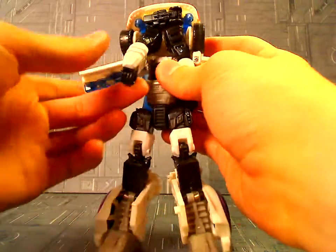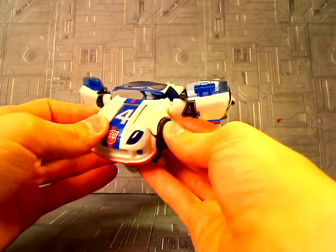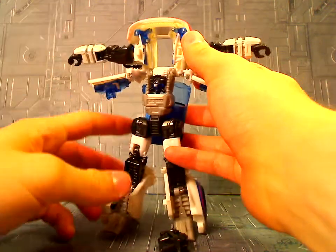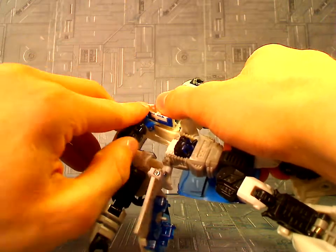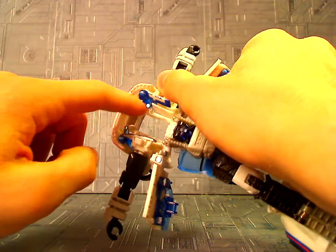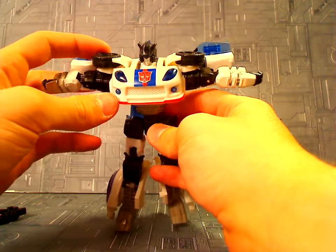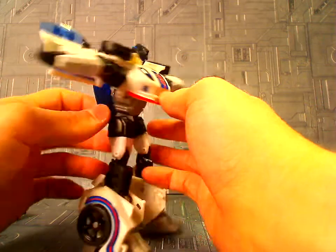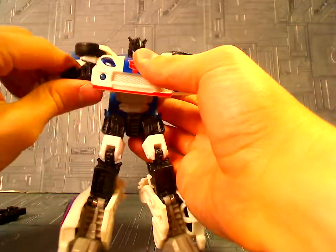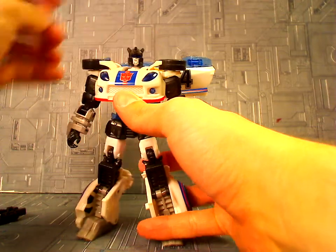Moving on up, fold out the arms forward and then split these out to the side. Here's a cool thing: the number four symbol up there can split apart and form the cavity where the head will go. What you just saw drop was the gun — it attaches right in there and you can put it forward or backward, either way. Then there's this little automorph feature: you can bring his head up just by pushing the chest down. Then push this up on the back and get his shoulders in place.